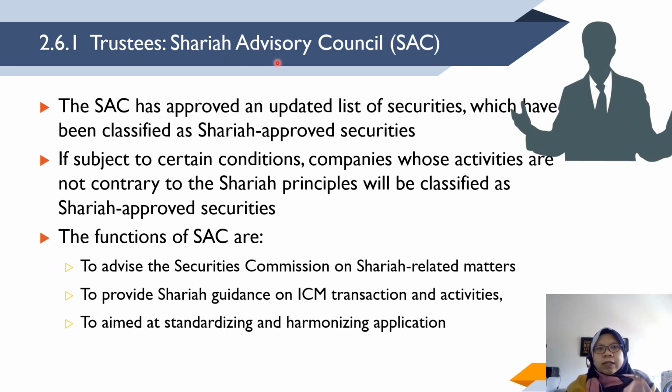Okay, next, number two is the Sharia Advisory Council, SAC. The SAC has approved and updated a list of securities which have been classified as Sharia approved securities. Subject to certain conditions, a company whose activities are not contrary to the Sharia principle will be classified as Sharia approved securities. The three functions of the SAC are to advise the Security Commission, SC, on Sharia related matters, and number two, to provide Sharia guidance on Islamic capital market transactions and activities, and number three, with the aim of standardizing and harmonizing application.